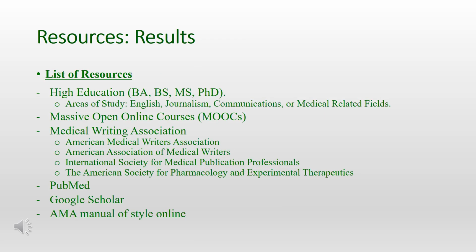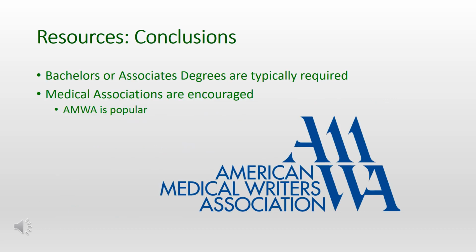Here is a list of some of the commonly mentioned resources among articles and job postings. Resources are either levels of education, associations, or literature databases. Higher education was a common topic in the literature and was often a requirement in job postings. While many technical communicators hold master's or higher level degrees, it is typically not a requirement for a job. Most technical writers need only a bachelor's degree, and similar jobs like medical transcriptionists need only associate's degrees.